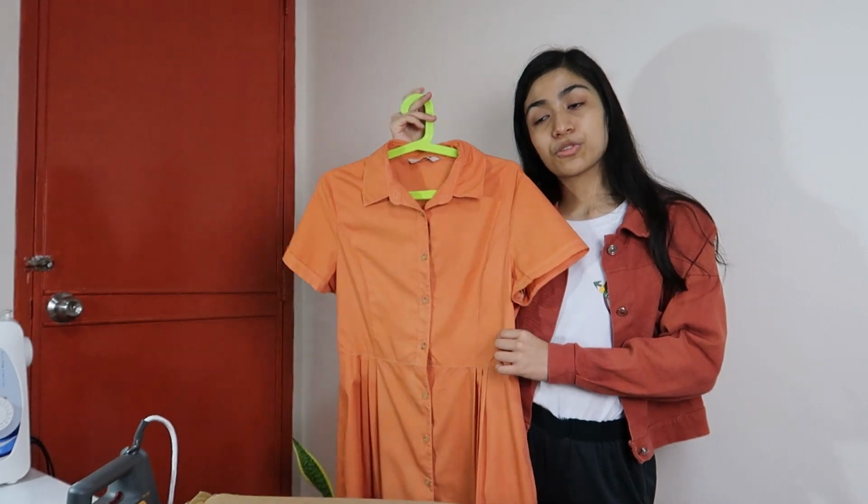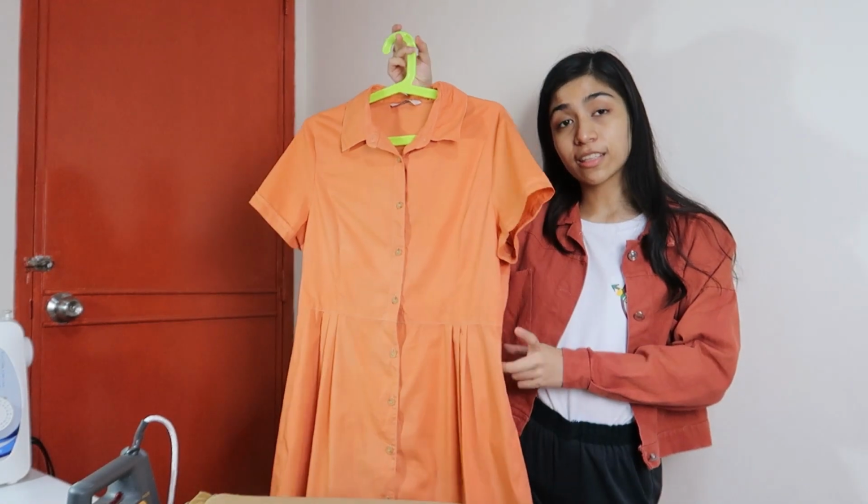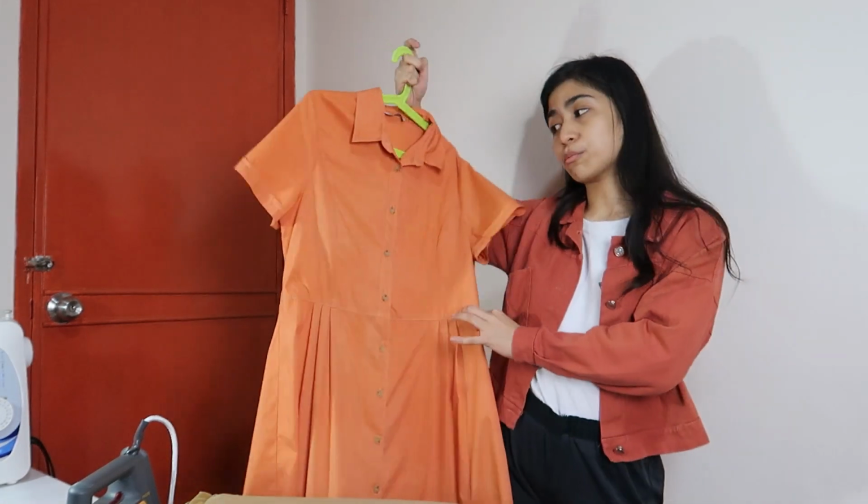So now it's time to do the thrift flips on this thing because it's not gonna transfer color anymore. So let's do that.